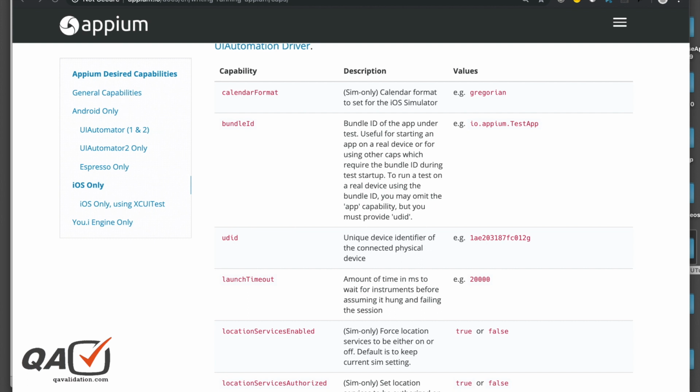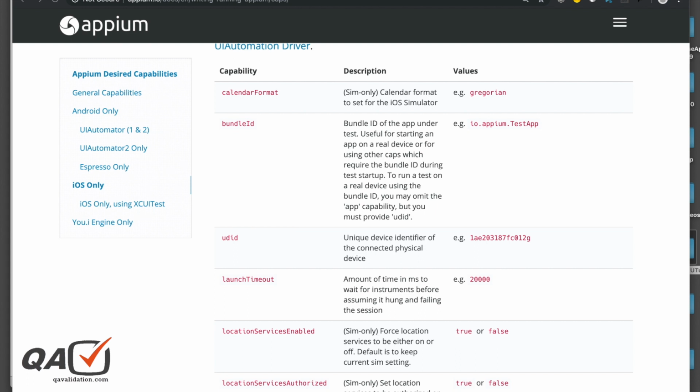Now one more thing with respect to iOS applications: for an Android application you will get an APK that you can just use, because Android is open source, right? So you get the APK and can very easily get the package details. Whereas iOS has some restrictions. If you have a .app or .ipa file with you, then it is easy to install on the simulators. If you don't have a specific .app or .ipa file that your developer is hosting anywhere, then you have to build it from your app source code.